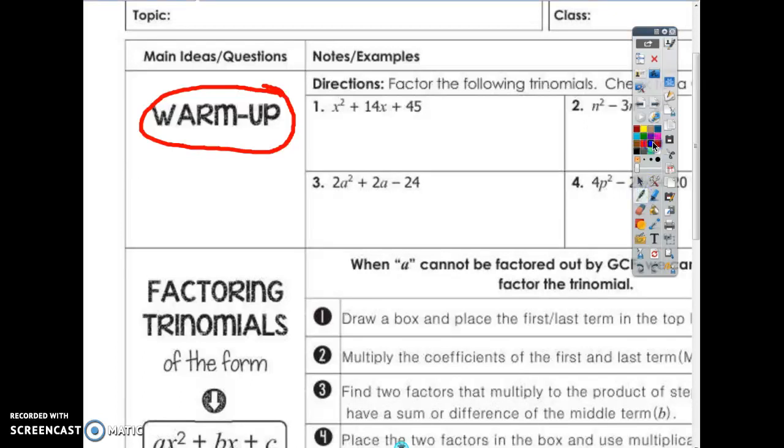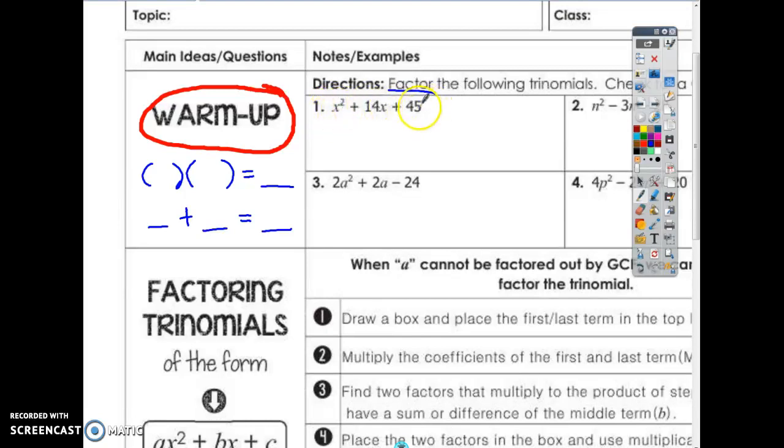Okay, guys, remember that when we are factoring trinomials, we need to think of two numbers that multiply and give you the last one and add to give you the middle one, which is b. All right, especially if there is no number in the front. This is a 1, right? So there's nothing that I can take out of here.